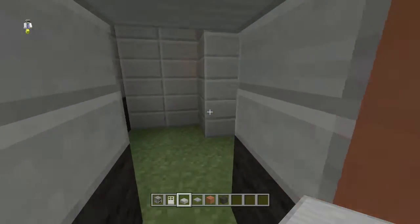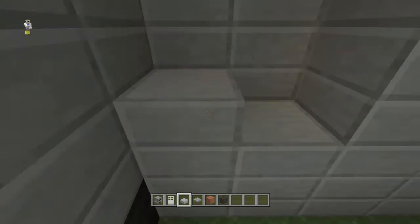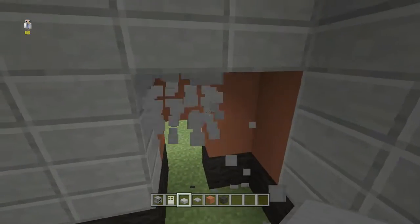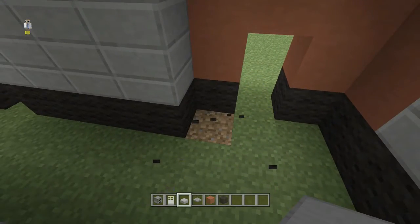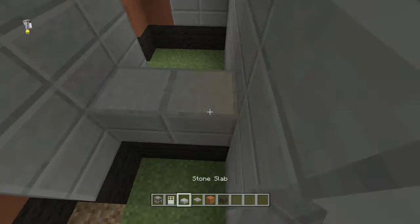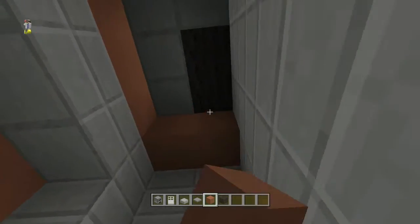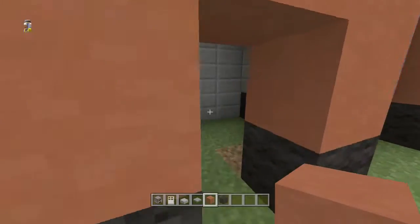Moving on to the bathrooms in the back — go inside and you can see this wall is kind of bulging out where we have our fire on the inside. Go ahead and fill all of this in. Once you've filled all that in it's only two blocks wide, so we can make it a little bigger by knocking this inside wall out — only three blocks high, can't knock out that one or you'll see outside. Do the same thing on this side. Then take wool and separate the two bathrooms with stone bricks, filling it all the way up.